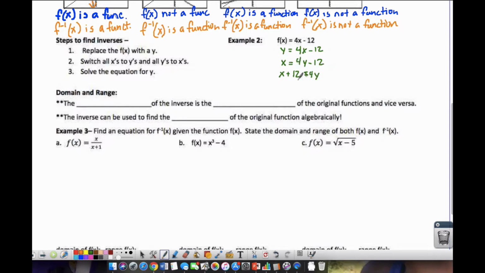And then I divide by 4, and just make sure that you divide everything on that side by 4. So you should end up with either you keep this all together or you divide it into each part. So you can have x over 4 plus 3 equals y, or this could also be x plus 12 over 4 equals y. But I want to make sure that you know if you simplify it, you should be dividing it into both parts.